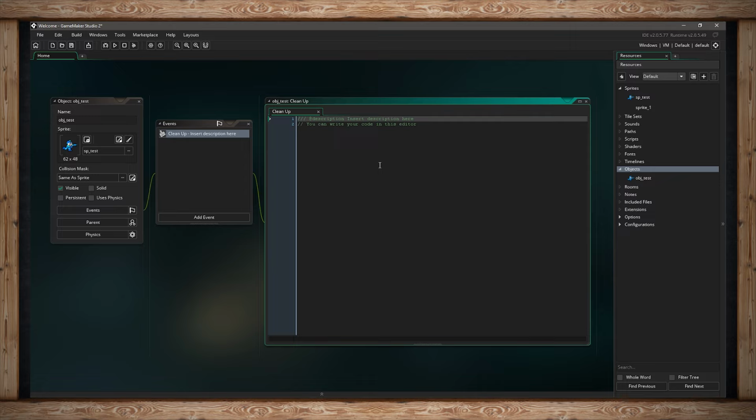The next event, as I mentioned, was cleanup. Now, this triggers whenever the instance is destroyed, the room ends and you go to a new room, or the game ends. And the reason for this interesting event is so you can clean up anything you've buffered into memory. Some things in GameMaker you have to occupy a space in memory, like reserve a space, and put stuff in there. Like particles will do that, data structures will do that, and it'll sit in memory until you remove it from memory. And the best time to remove it from memory is when it's not being used anymore, typically when the instance is no longer there, or you're in a different room where the game has been closed, in which case you can throw that into the cleanup event.